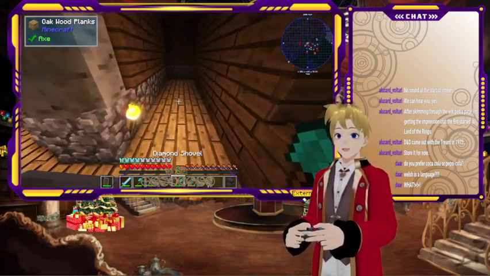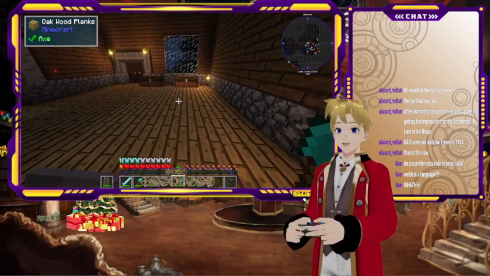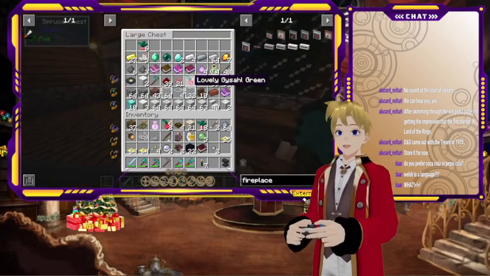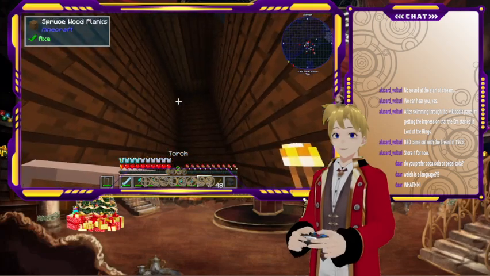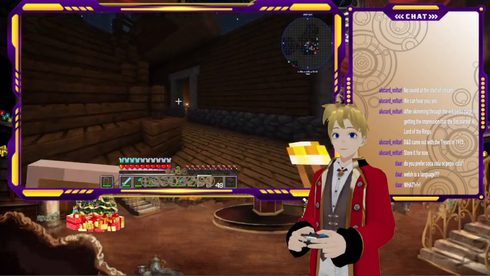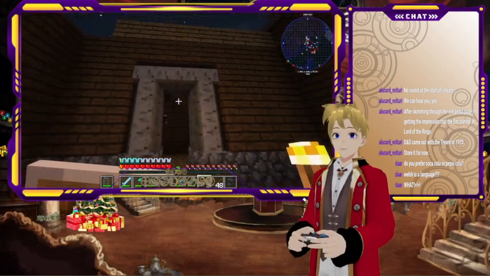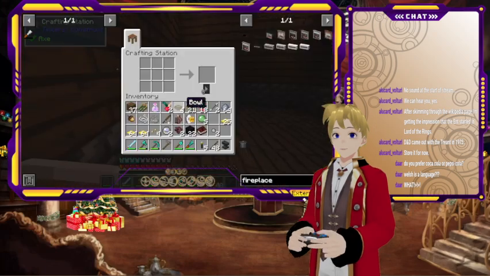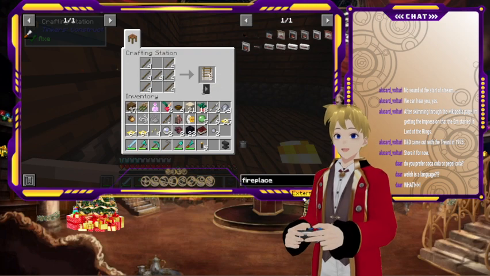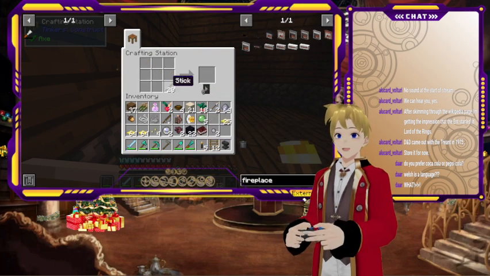You know what? Let's start digging out that basement. Oh, you know what? We need ladders. Do we have sticks? Or did I get rid of all the sticks? Nope, I have sticks. Good. Excellent. Six, nine, eight, 12. That's probably enough.